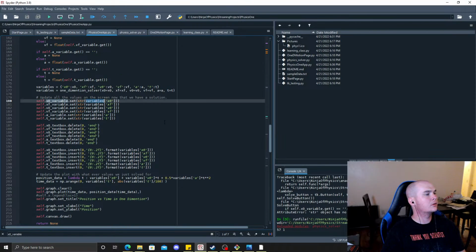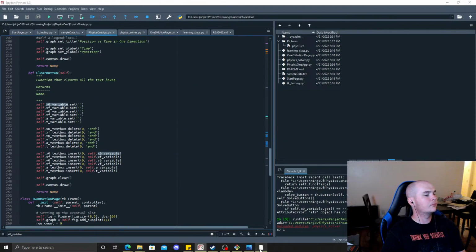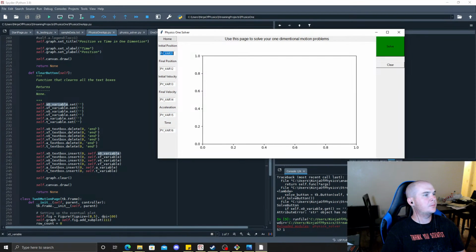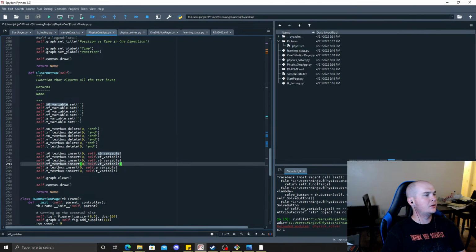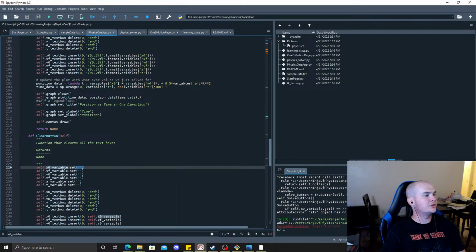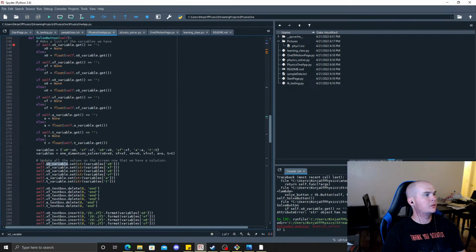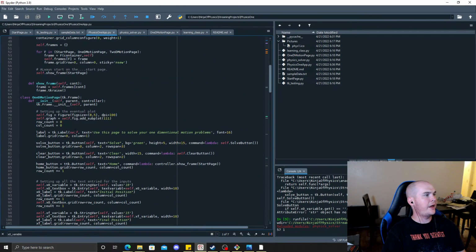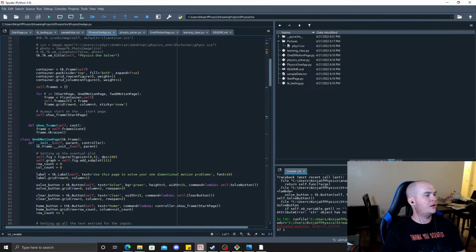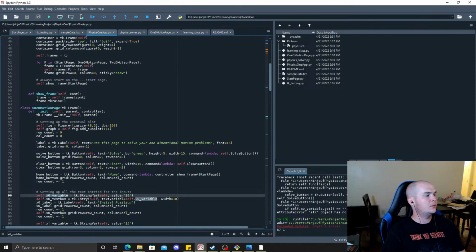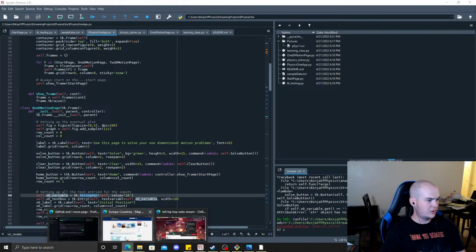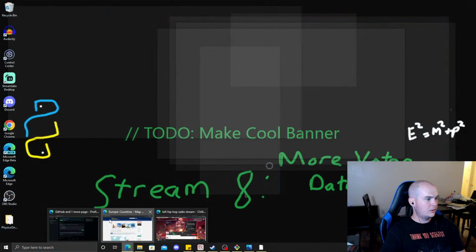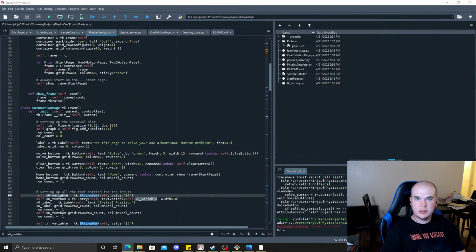But why? And why is that showing us pyvar 11 when I'm doing an empty string like that? I think I need to double check what the string var is doing.